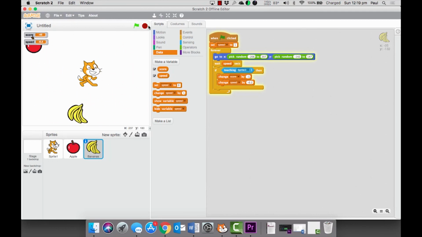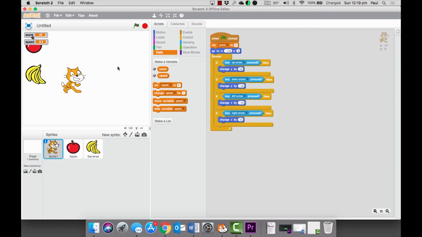Okay, so there's our variables. We've made 2 in this video. You might want to have one called health or something like that for your character if there's someone's attacking your character or anything like that. Later on we learn how you can make a portal, and that if the character has say like 20 coins, then the portal will work. If he has less than 20 coins, then it won't work.